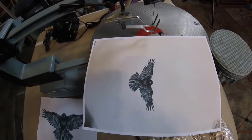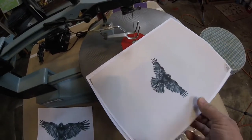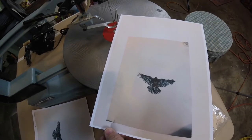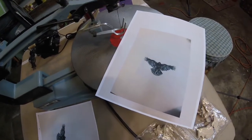So I just backed up my camera and took another picture. That's still maybe a little too big. So I backed up my camera again and took another picture. Boom, reduced. Now we'll just glue that to a board and get started.